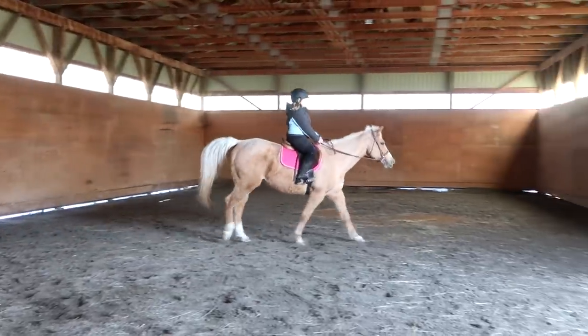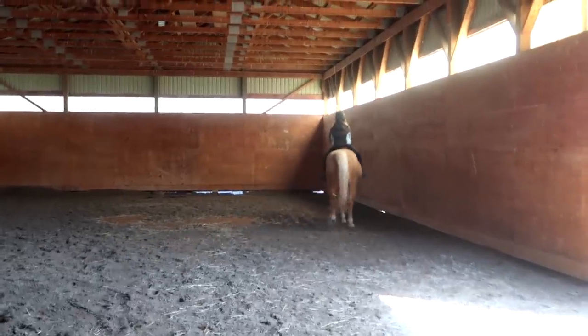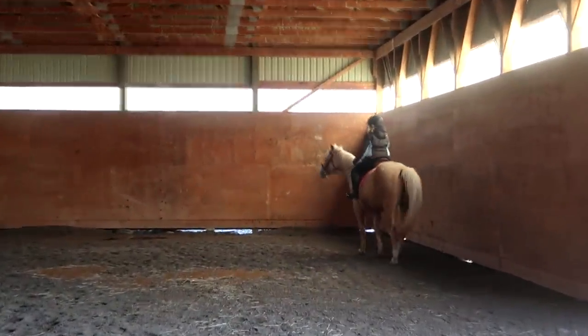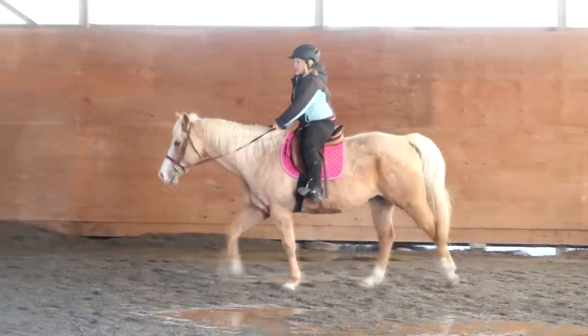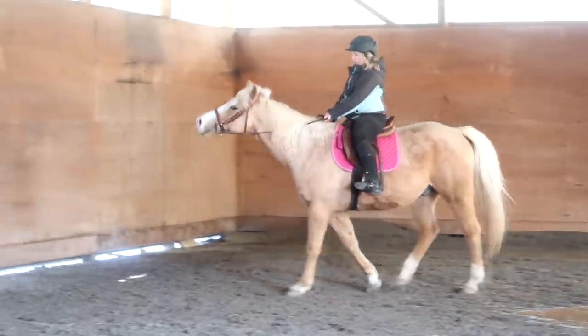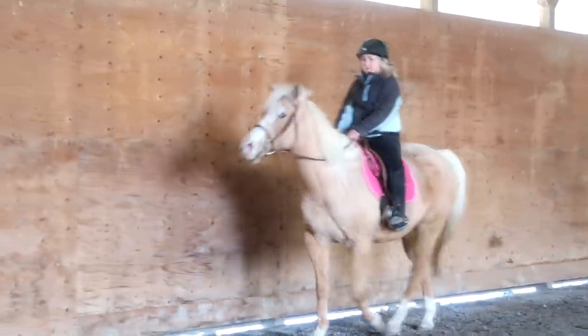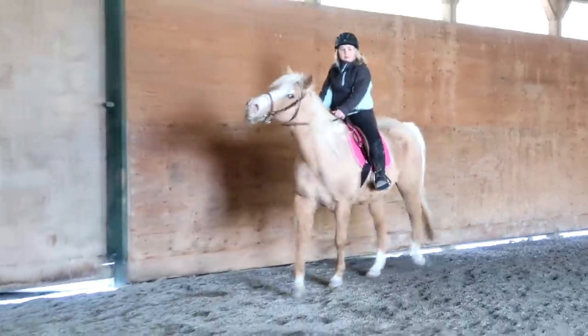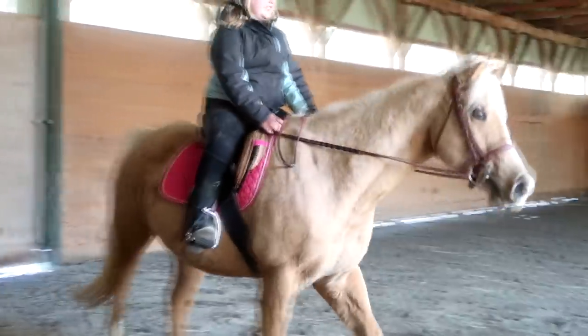So people have been saying that when he does a turn, that's when he does the worst head shaking. So it's because of the reins, right? Because he's using the reins, so. Squeeze and leg, squeeze and leg. Whenever you want to turn, use your legs, not your reins. You're just gonna squeeze the rein that's turning. It's just gonna keep doing this until he gets where you want him to go and squeeze with the outside leg. Yeah, good girl.